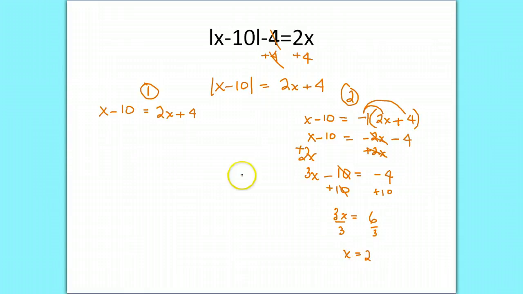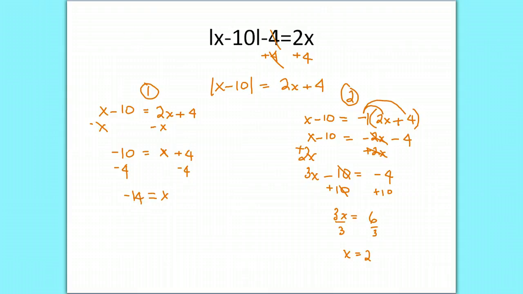So that's one answer. And then we're going to just, again, solve this. We don't have any distributing to do. We just have to solve for x. So you could subtract x, or you can subtract 2x, just like we did on the second equation. It doesn't matter. Just use your algebra skills from Algebra 1 to go ahead and solve this. So 2x minus x would leave you with 1x plus 4. And then I'm going to subtract 4 to bring it to the left. So I'm going to get x equals negative 14. So those are the two answers.